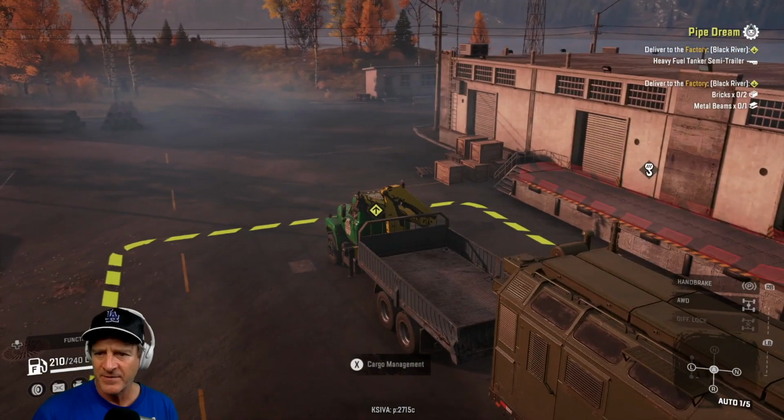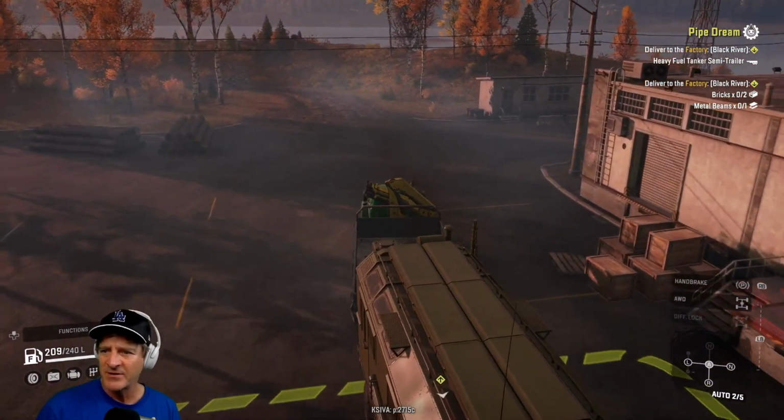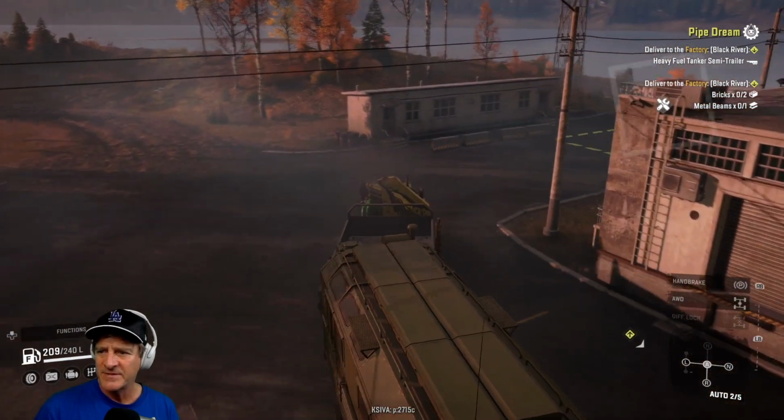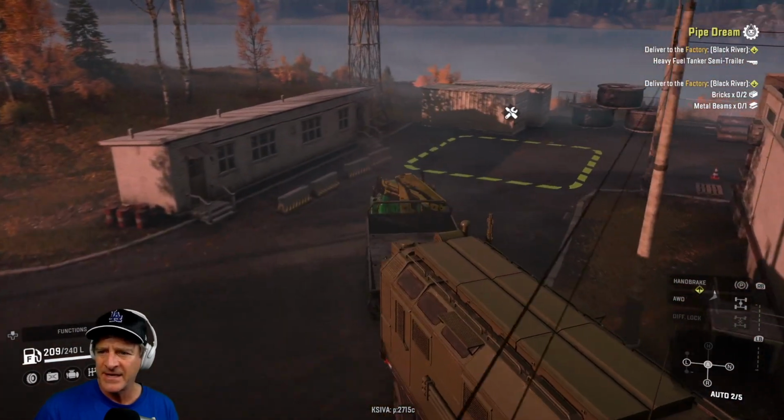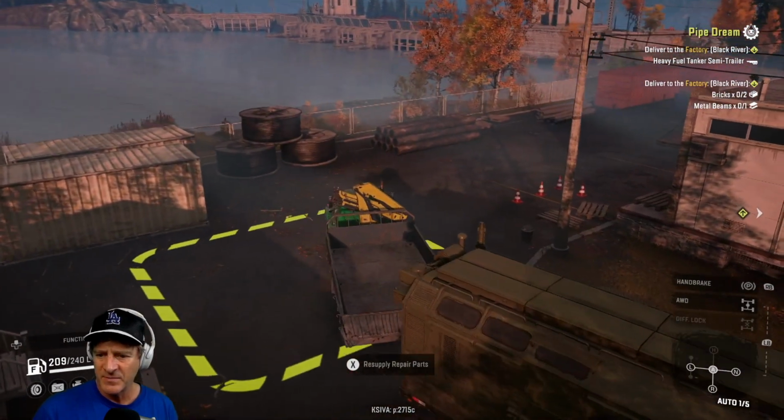Just around the corner. Let's see how this works. Never having done this before, this is kind of exciting. So we go around the corner, pick up the resupply stuff. Here it is, right here. And I think we can spend money and resupply our parts.